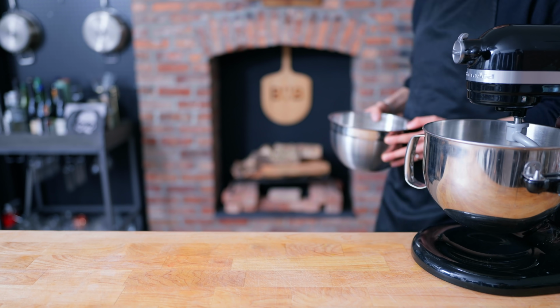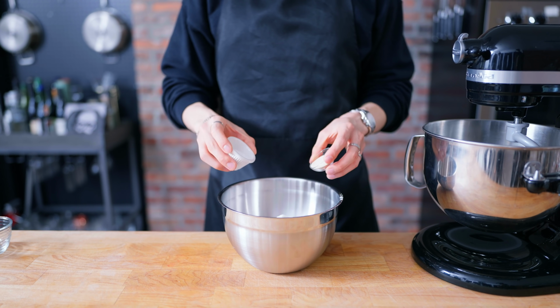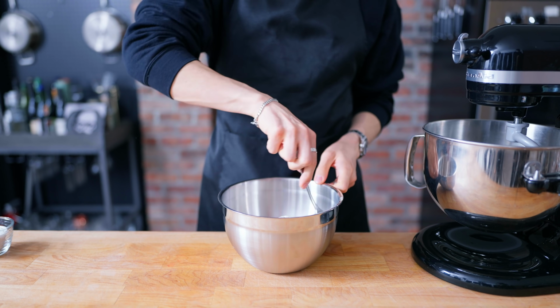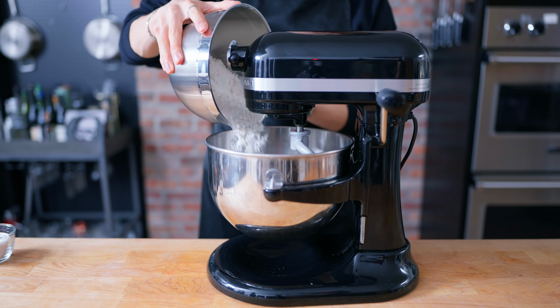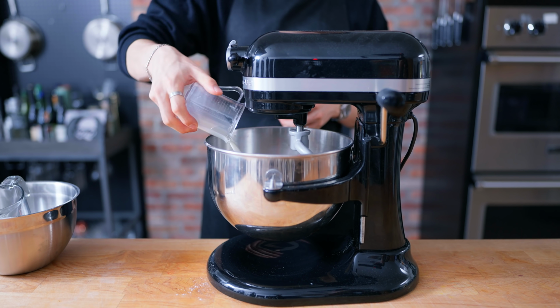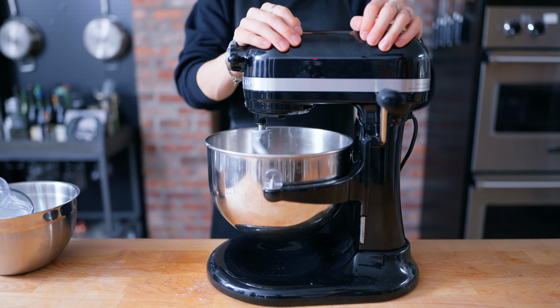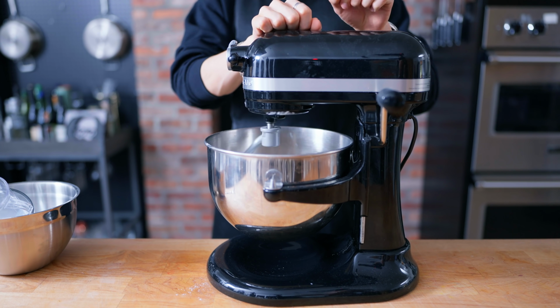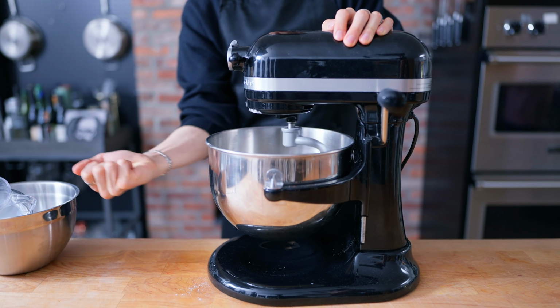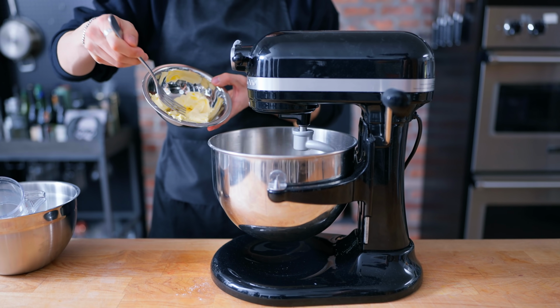I'm going to start by making the Giant Hamburger Bun. I have a bowl of flour in which I'm going to combine sugar, salt, and yeast, giving the dry ingredients a bit of a mix before throwing it into a stand mixer with the dough hook attachment. In go the wet ingredients, which involved water and milk. I'm starting this off at a low speed, ramping it up as it goes, and just giving this thing a little tap to make sure that any flour or dry ingredients on the sides come down and fall back in. Once the dough has started to come together, I'm going to begin by adding butter.